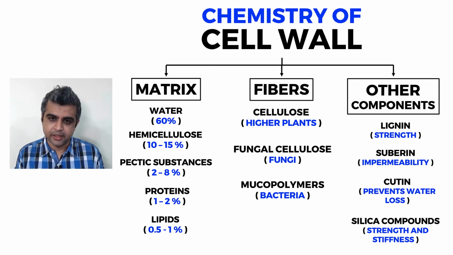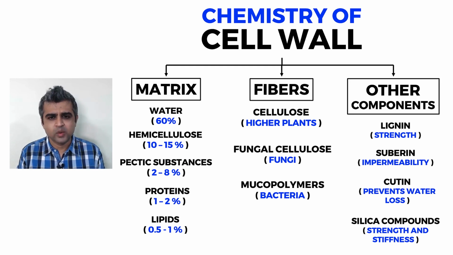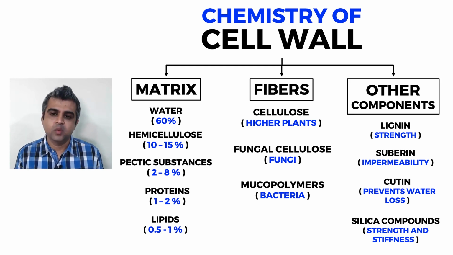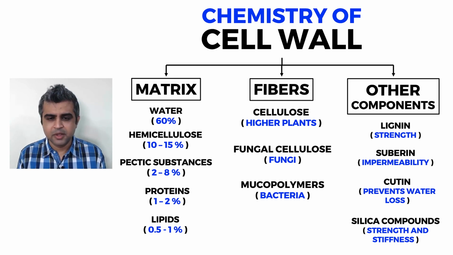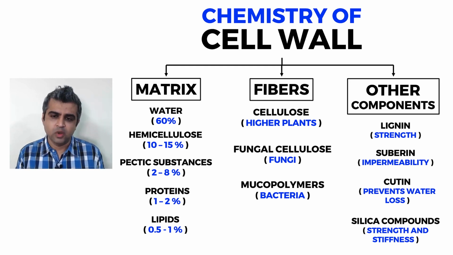So I am sure that you may have questions in your mind right now, regarding what is cellulose, what are you saying about fibrils, what are hemicellulose and pectin, what is lignin. So all these things we are going to discuss first, and only then we will proceed with the structure of the cell wall. So let's get this little bit of chemistry out of the way so that we can move on to the structure.